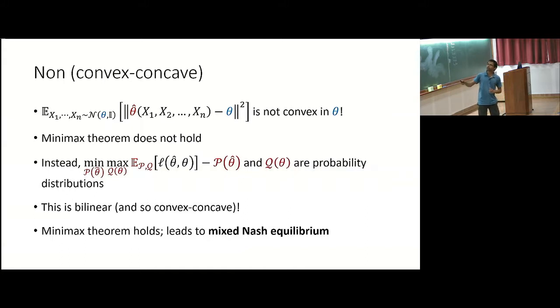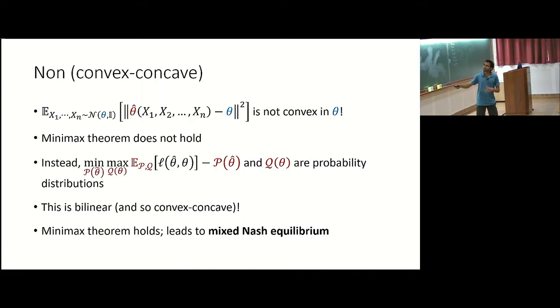The only difference is that earlier you would have liked to find a particular theta hat and a particular theta, but now you will be able to find only a distribution over theta hat and a distribution over theta. The distribution over theta hat is not bad for us because a combination of estimators is still an estimator. So in our setting, it's not particularly bad, and this is totally fine for us to find.